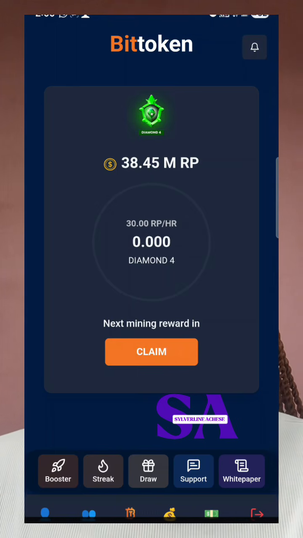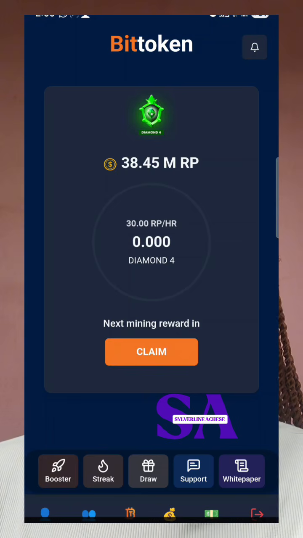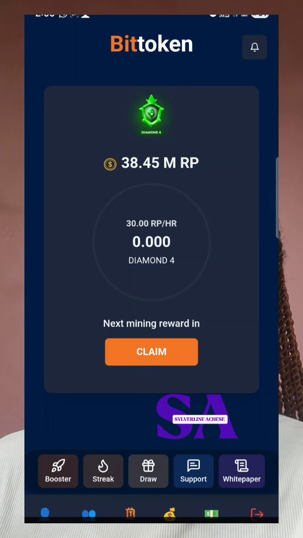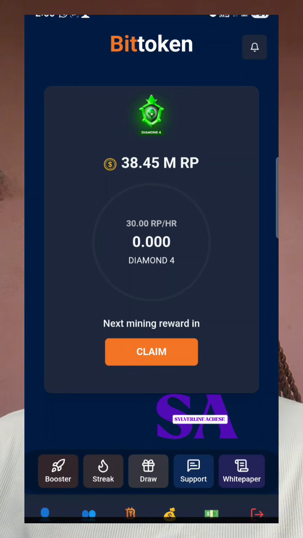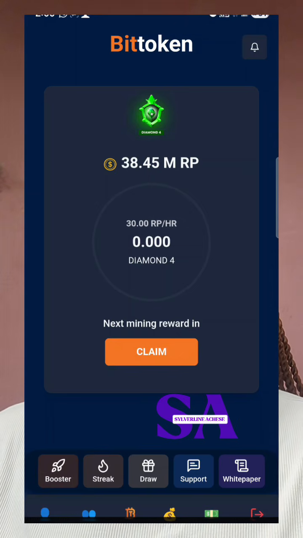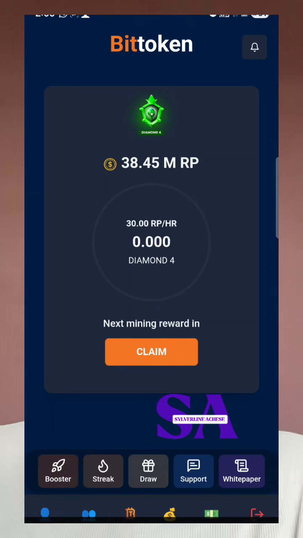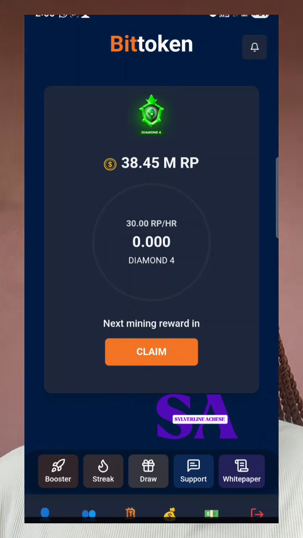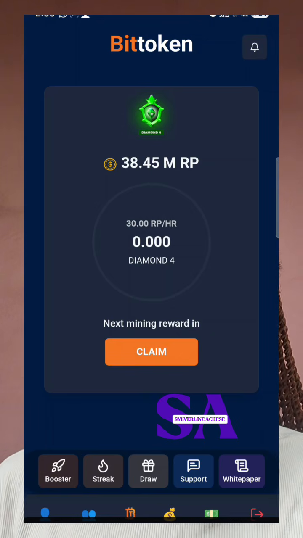This platform is called the BTTOKEN app. It's actually an app and you can get it on Play Store or iOS. But I advise that you check the comment section or the description of this video to get the invitation link, because you cannot register without someone bringing you on board. So if you registered by downloading the app, you'll be asked to get someone's referral code before you are able to get into the platform. So instead of stressing, click on the link in the comment section of this video and get started right away.